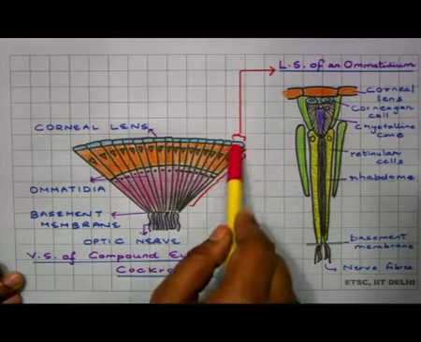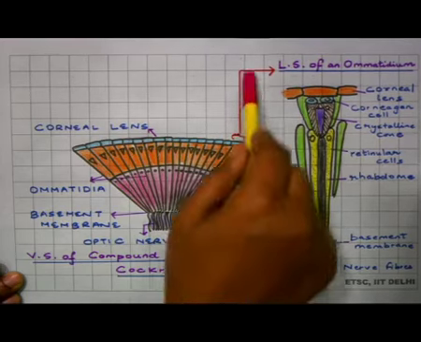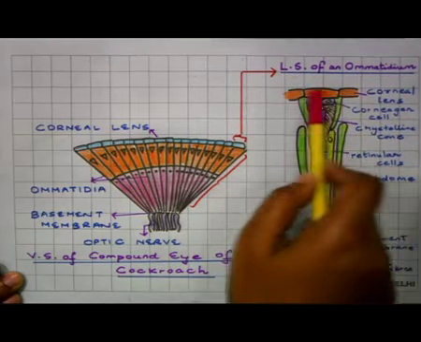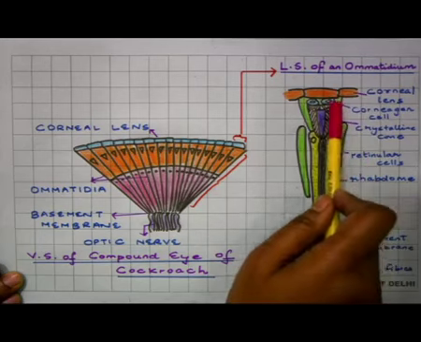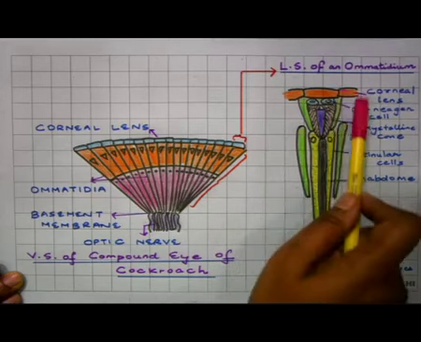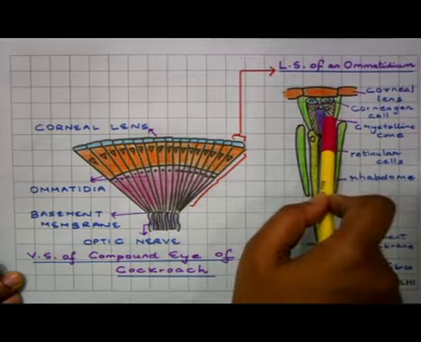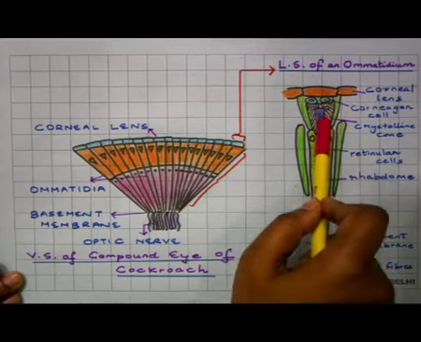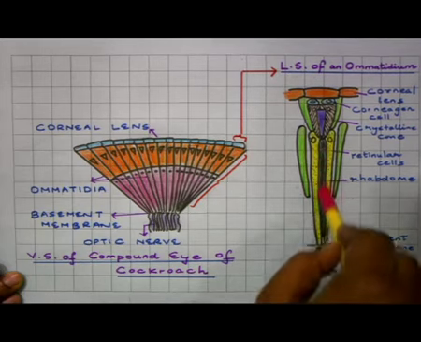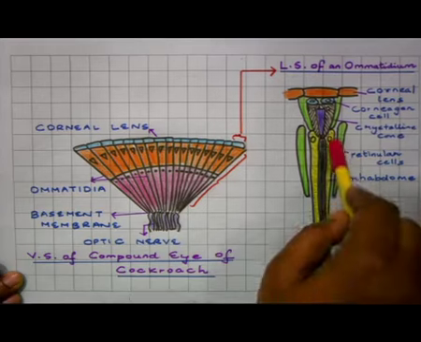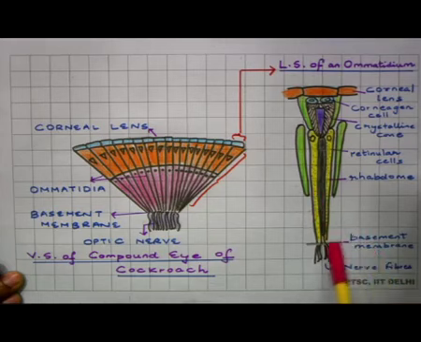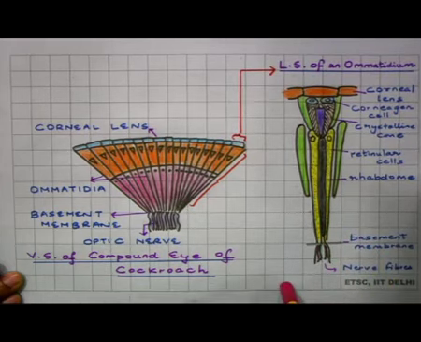If we magnify this image of one ommatidium and see the longitudinal section of an ommatidium, it is like this. This is the corneal lens. Below it are the corneagen cells. These corneagen cells secrete the cornea. Then there is a crystalline cone like structure which again acts as a second lens. Then you can see the black region is the rhabdome, which is a cylindrical refractive part, and this is the retinular cell which helps in secreting the rhabdome. This is the basement membrane and these are the nerves which will join with the optic nerve.